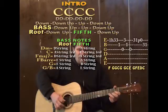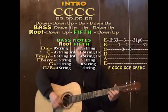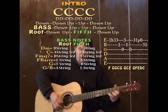And then going to third fret on the B, and then first fret on the B. So if you wanted to follow those notes, you could do that: 1 3 3 1 0 3 1 0 3 1 0 3 1 1 3 3 1 0 3 1 0 3 1 0 3 0.